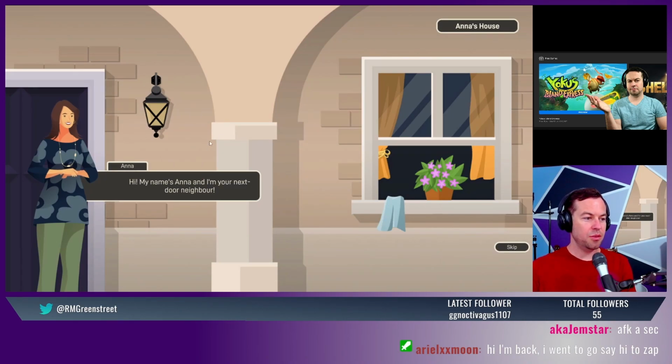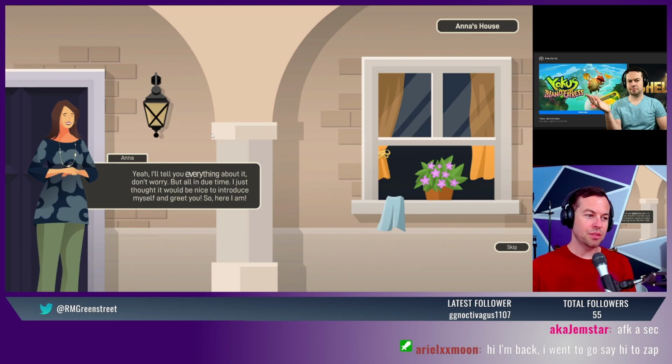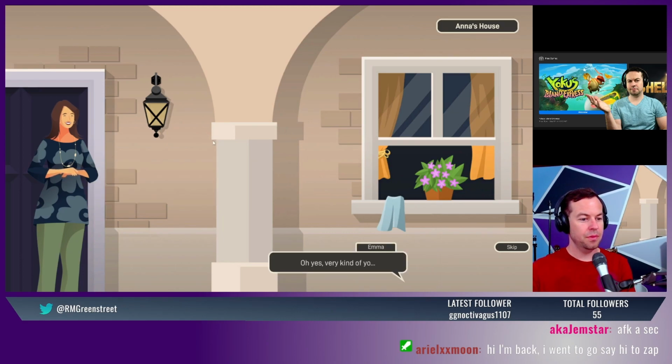Hi, my name is Anna and I'm your next door neighbor. Nice to meet you. It's great to finally meet you and put a face to a name. I've heard so much about you from the old man. Oh, have you? Yeah, I'll tell you everything about it, don't worry. But all in due time. I just thought it would be nice to introduce myself and greet you, so here I am. Oh yes, very kind of you.